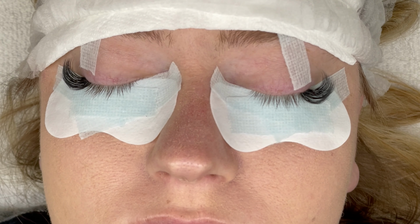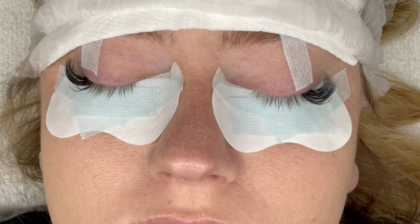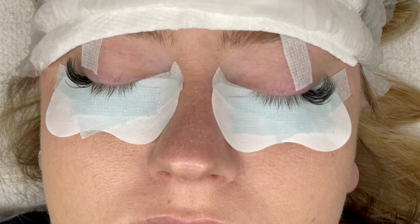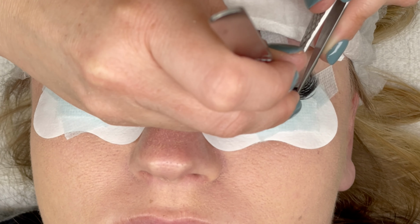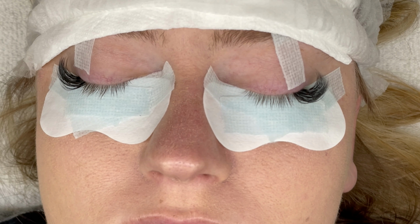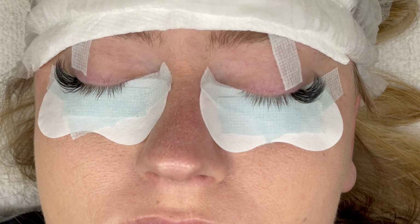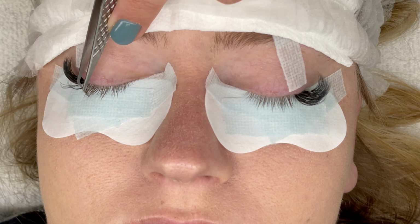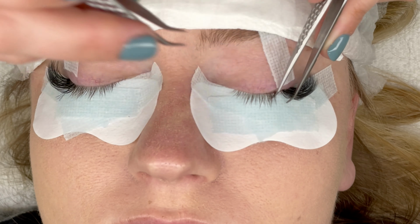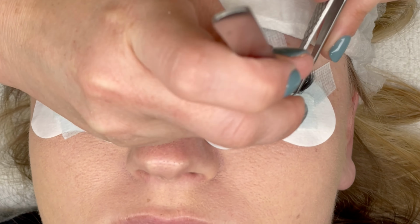Or if your client walks in, you are going to be like this lash fairy magician and they're going to say, oh my gosh, how do you get my lashes so full so quickly? And you didn't. You just focused on the part that they see. And whether or not you're doing 50% coverage, whether or not you're taking advantage of those pre-made fans and filling in, your clients are going to be so happy because what they see looks amazing.